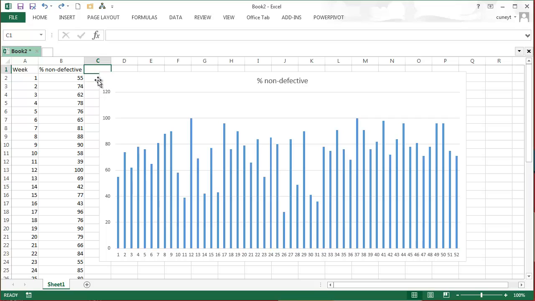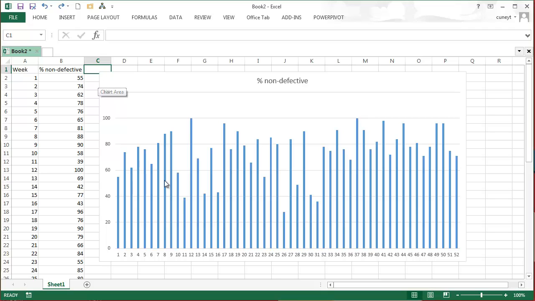A histogram is basically a plot of frequencies. Let's say we are interested in finding out just how many of these weeks fell into different categories. How many of these weeks showed a percentage non-defective between 10 and 20, 20 and 30, and so on. So we have an idea of how they were grouped into these different categories.